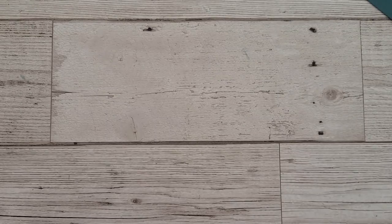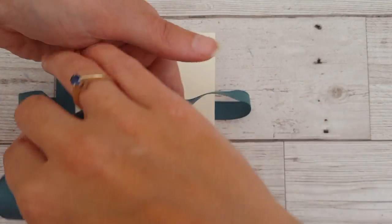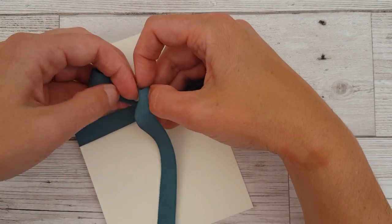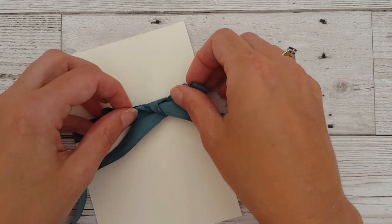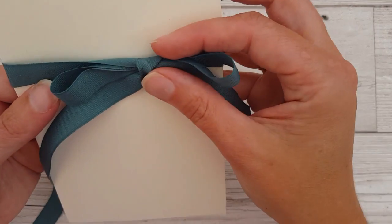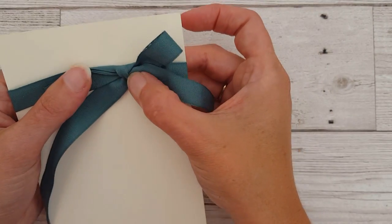The main way that people usually tie ribbons on their cards is they take a piece of their card, wrap the ribbon round from behind, and then simply tie a knot and then a bow. Now I have to tell you that I hardly ever use this method on my cards. The main reasons are: it's fiddly because you've got the card front with you, the bow doesn't always end up exactly where you want it to go, sometimes it ends up sideways, sometimes it's upside down, you don't have as much control, and the knot can be quite messy.